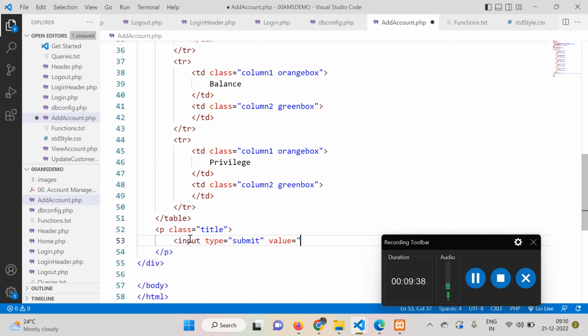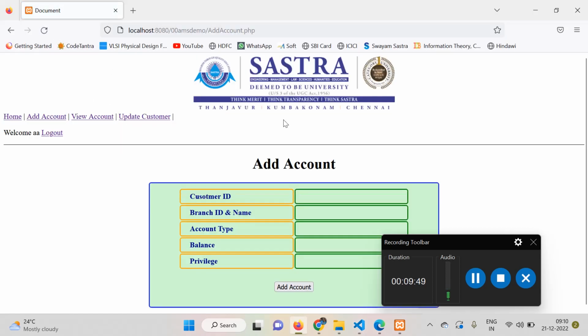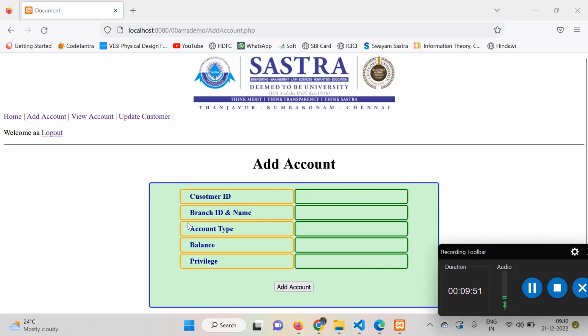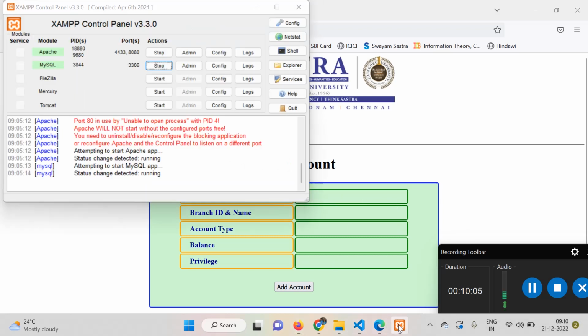this is add counter. So this form will be submitted. You see how it is looking. Okay, so branch ID and customer ID and these things will be displayed here. Add account will be added to this. So before that, you can place this add account inside that row. It will be good so that you can add it inside the box.